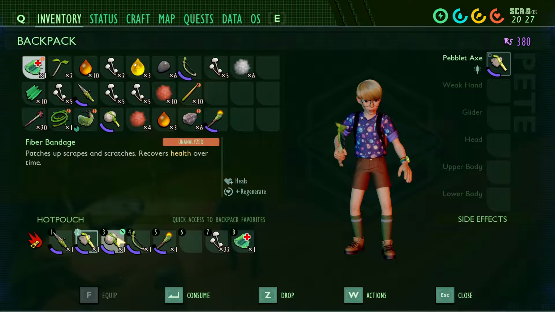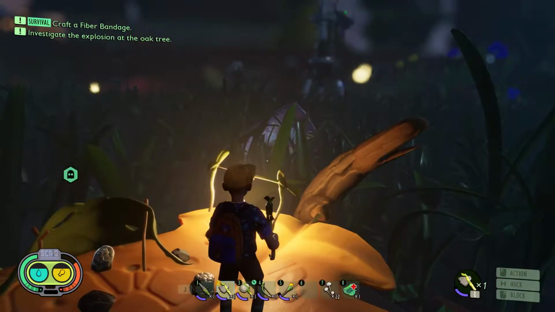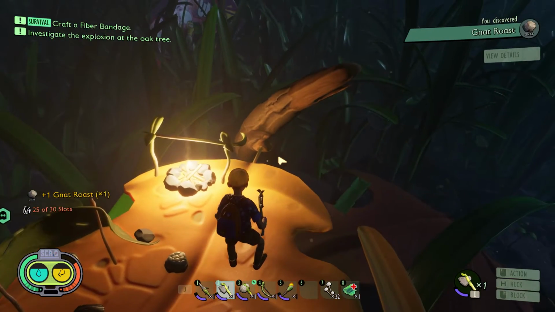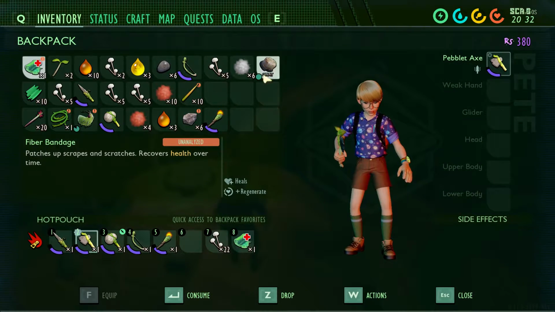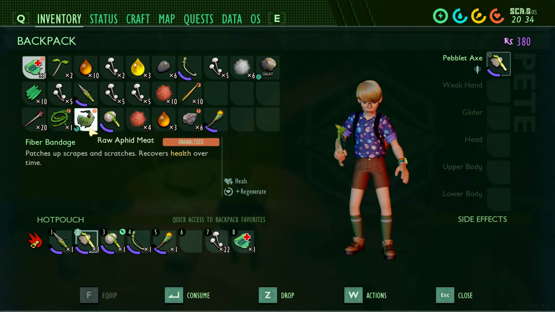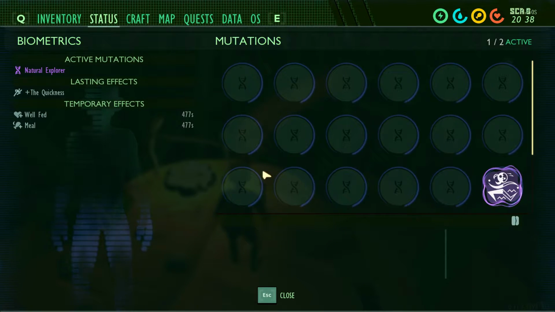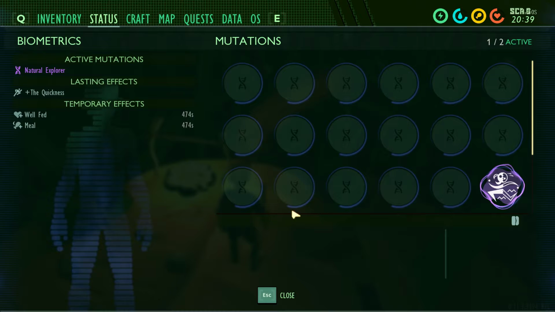So we've got spear, axe, hammer, bow, torch, bandages, the ability to make food. When you grab food now, and I'll show you, this is cooked meat. Don't eat bad meat or uncooked meat because that's going to make you sick. But when I eat that, it's going to fill me up. And then if you look at status, these are going to be the effects that I have.